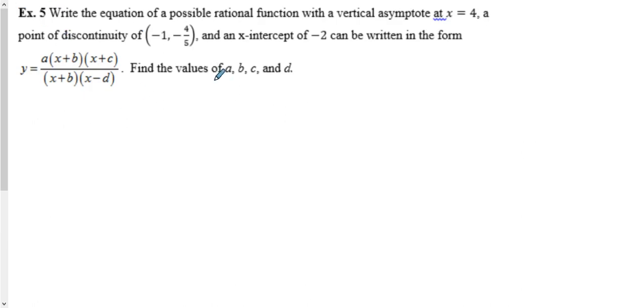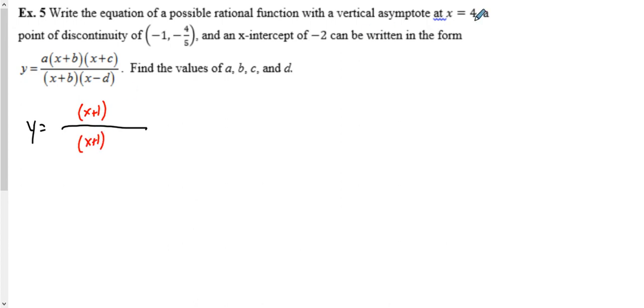In the next example, again, we're going to do something similar where we have to take a look at our equation and kind of build it. So here, let's start off with y equals. I know that I have x plus b, that's probably going to be my POD because that's going to cancel out. So I'm going to look for, in my question, POD is right here, it's at -1. So I'm going to have x plus 1 over x plus 1.